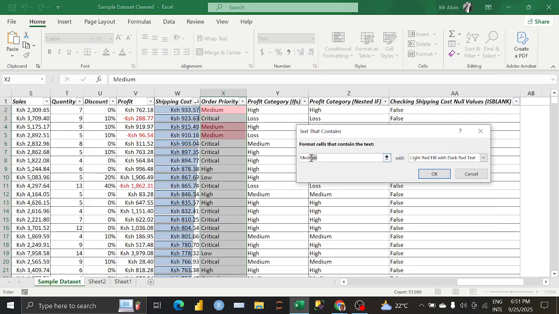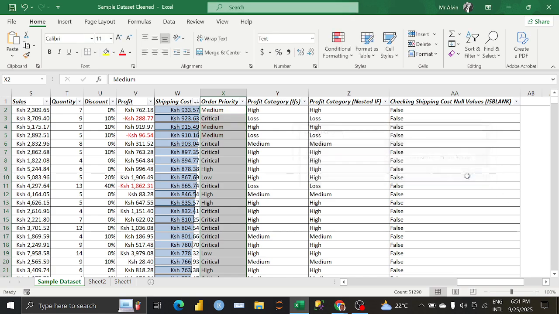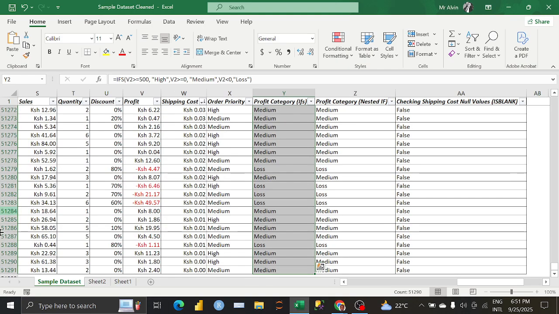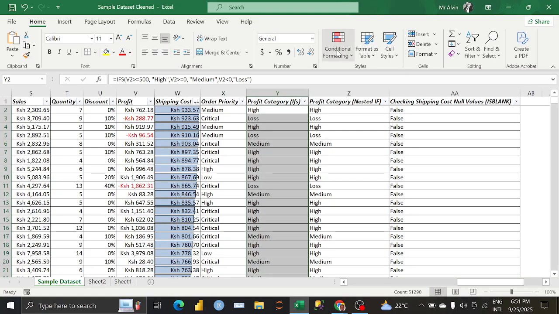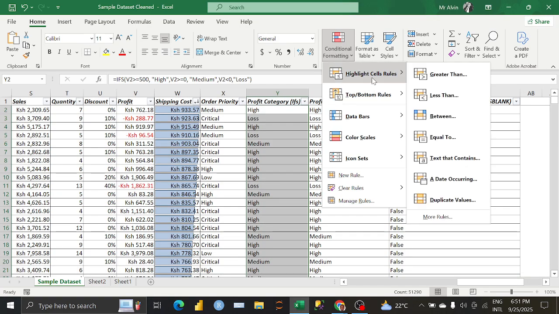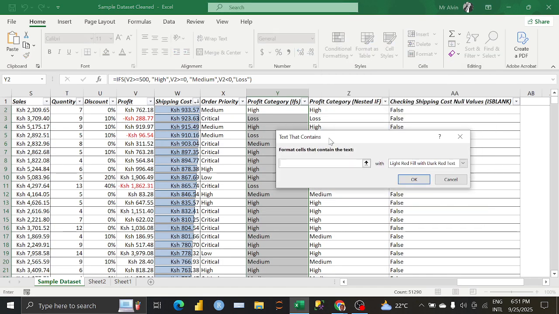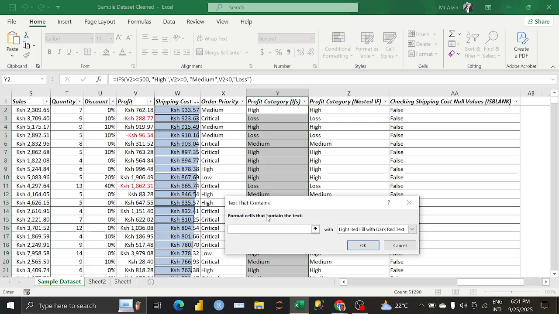Now watch. Let me select a different one to save time, one that has only 3 categories. Take this one, just to save time, but you can practice this one. So if let's say we want to use the conditional formatting for this IFS column, remember we got IFS, right? So let's say I want to select the ones that have a loss. I can just type here loss. I come here to light red fill with dark red text, or I can even edit further and click on custom format.